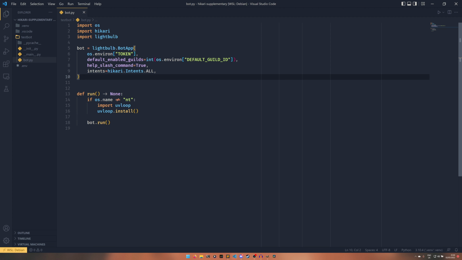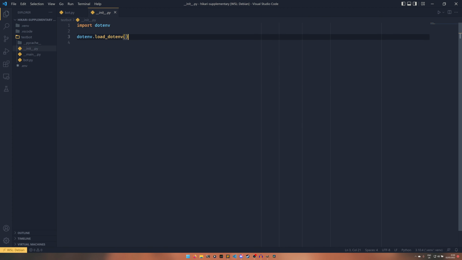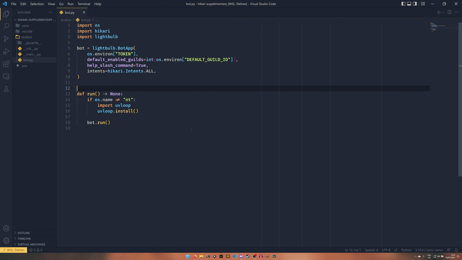So for those that haven't seen the /bot commands video, the bot that we're making is sort of built around that, so we're kind of extending that. We've gotten rid of the say command just so we have a bit of space, because we're going to be putting our commands in this file just for ease of use. But for those of you that want to see the other files and get caught up, we have this load.env, we have this main, and we have this .env. I will blur my token out, editing me remember to do that. And you'll need to change this guild ID as well. So just feel free to pause the video in those respective places, or you can go watch the /commands video if you want to get caught up proper like.